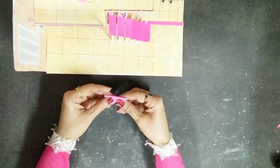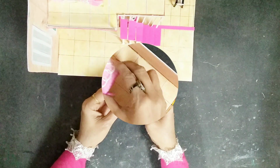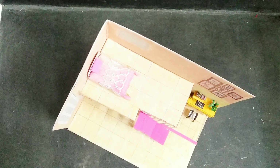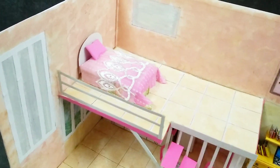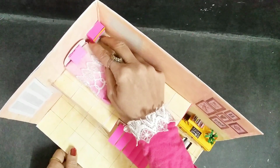Now it's a very easy way to make pillows or cushions. You just have to take a pink colored fabric and fold it, then it will look the same. So you just have to stick this bed over here on the first floor, and these are some more tables and some stools over here, just for the dressing table for the bedroom.